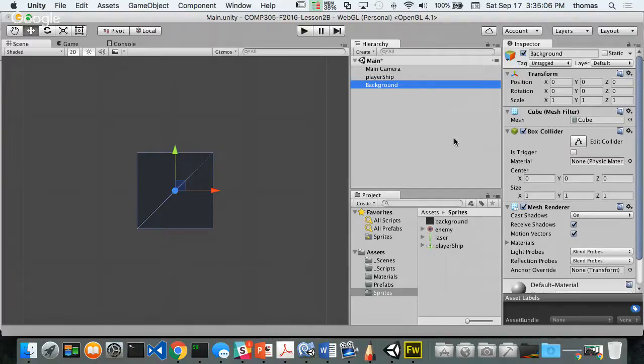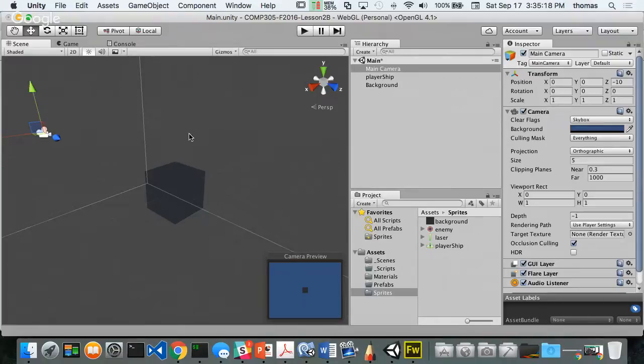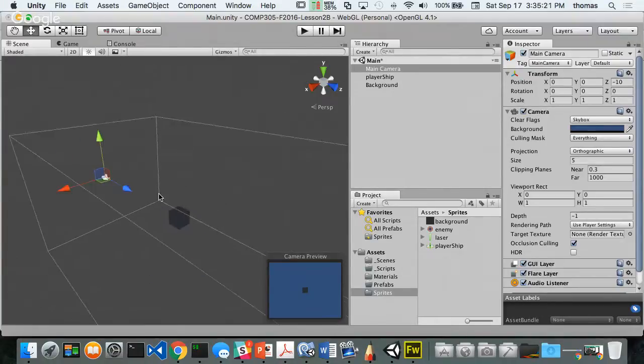Here's what we want to do with this background object. Notice that I added in a cube. What does it look like in real life, in 3D? It actually looks like this. It's inside my field of view, right? I'm just pointing it out so you guys can see this.